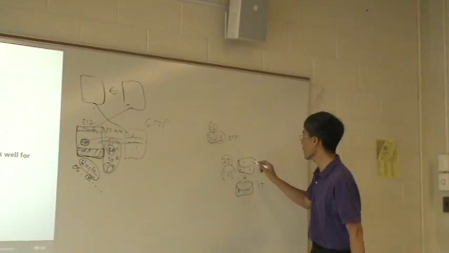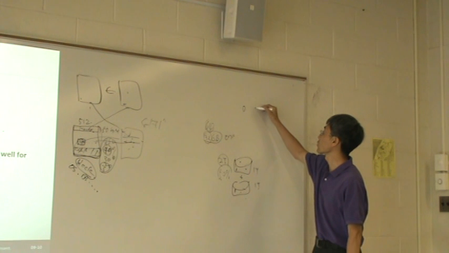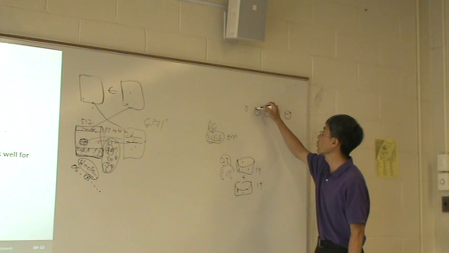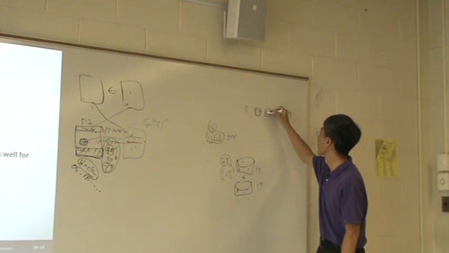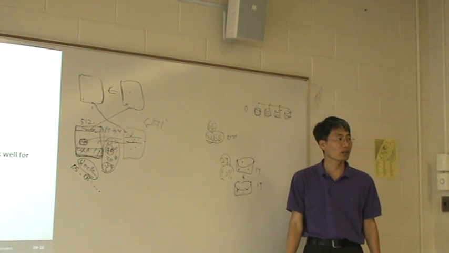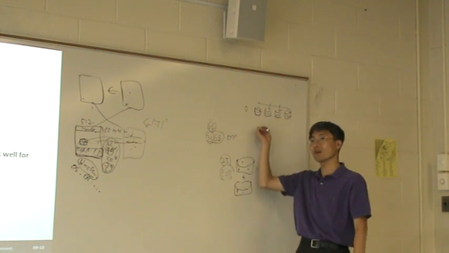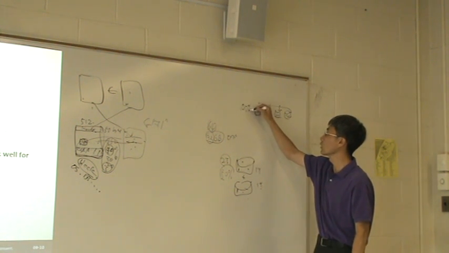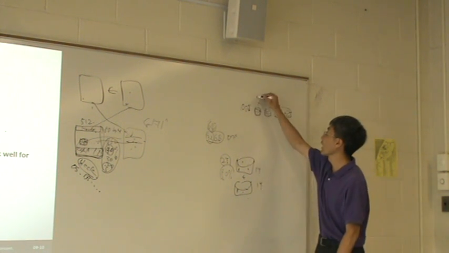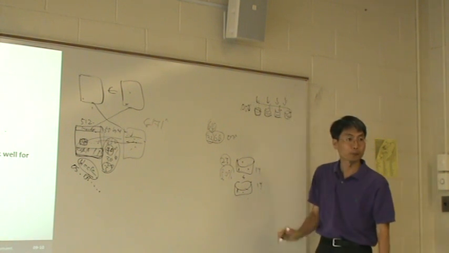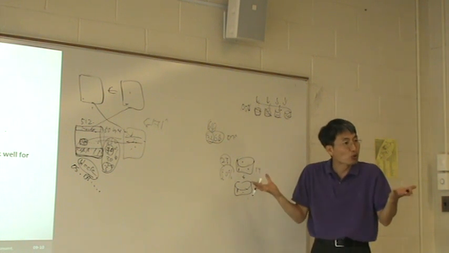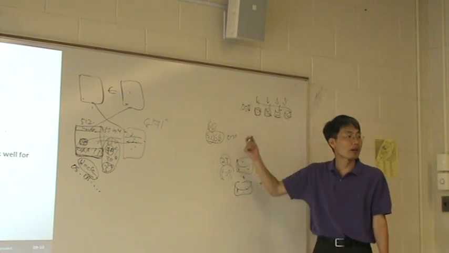Okay, first one is the striping. RAID 0 is the striping. Striping means, instead of storing all the data in one disk, you stripe along the disks. So what is the benefit? You can still get 100% utilization, but the benefit of striping is speed. You can access data terribly fast. But still, if there's a problem on one disk, you may lose something. This is the striping, RAID 0.